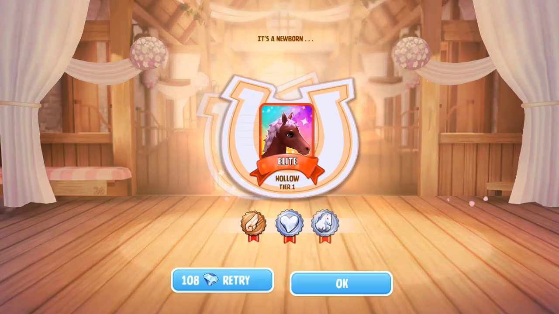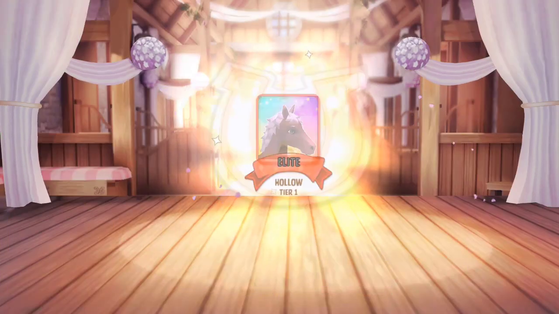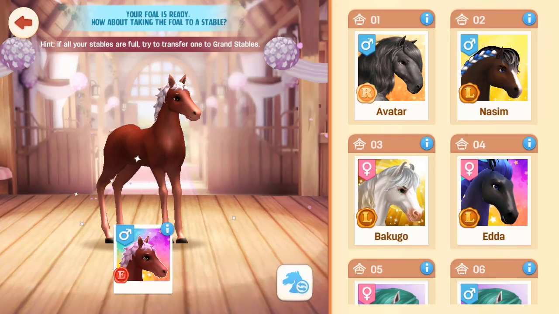I am relieved. There we go. We've got our Hollow tier 1, so now we don't need to panic about getting it before the couple of days is up. So that's good. I'm going to skip that, so we don't have to wait on that. We can get going with this.